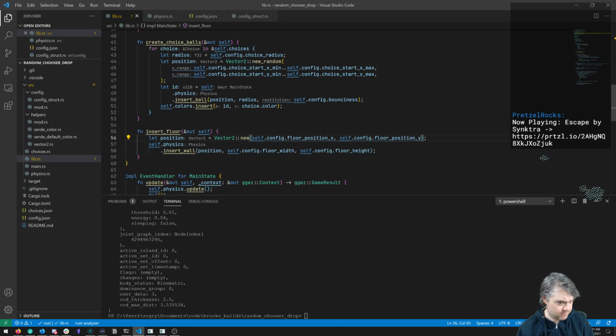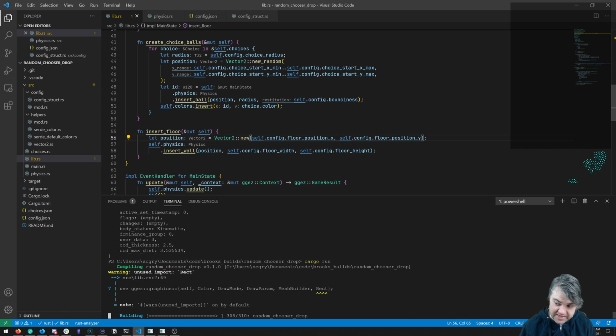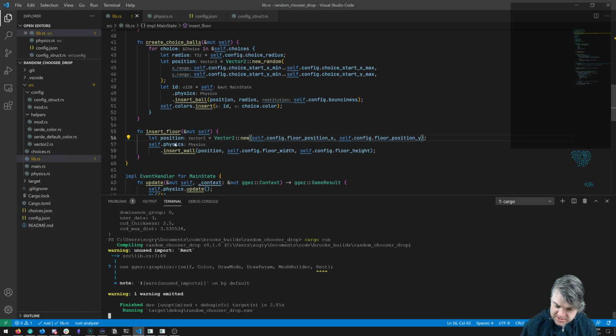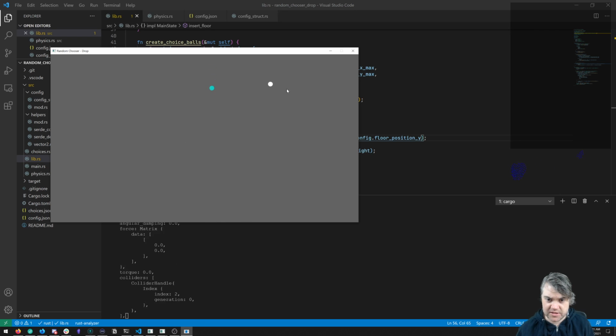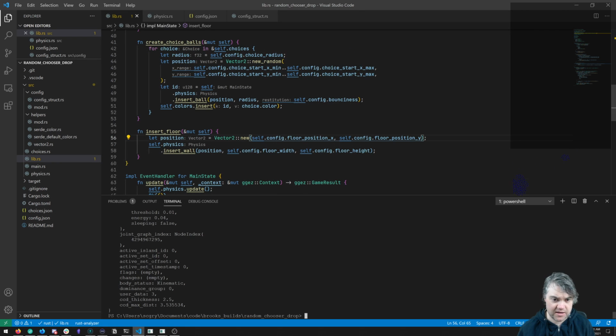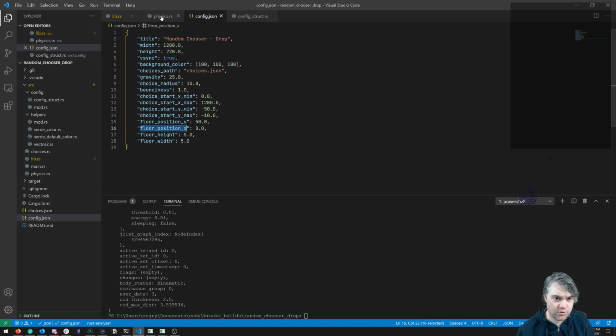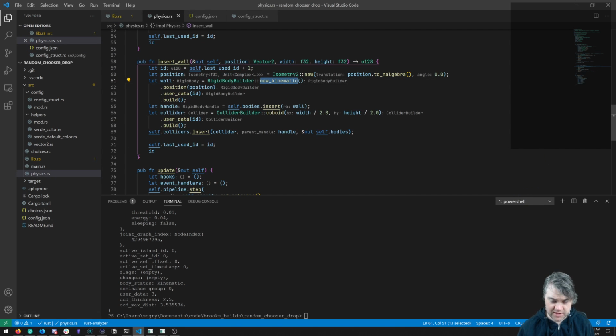I wonder if that's what it needs to be instead of the center. Because I don't give the collider the position. Yeah, but okay, so it's still not colliding in there. The other thing is that for this wall, I really don't want it to be a new kinematic. We want it to be a new static. So it's like a static thing that you can collide on.